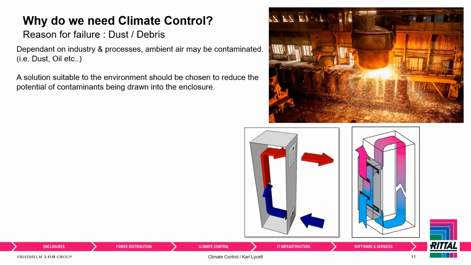Now then, let's move on to dust and debris. Regardless of the industry, your ambient air will be contaminated in some way, whether that's just dust, which you even get in an office space. It could be oil, it could be cutting fluid if you're using machines, lathes and stuff like that with cutting oils, tapping fluids. It could also be, if it's a bakery or some sort of chemical environment, yeast or chemical extracts in the air. They are surprisingly aggressive and will attack wiring, will attack metal and things like that. Therefore, what we ask is you need to choose a suitable solution for the environment that you're working in. So you need to appraise your environment and choose suitably.